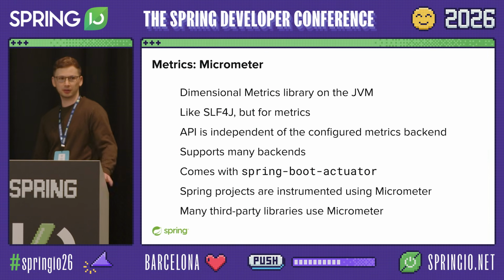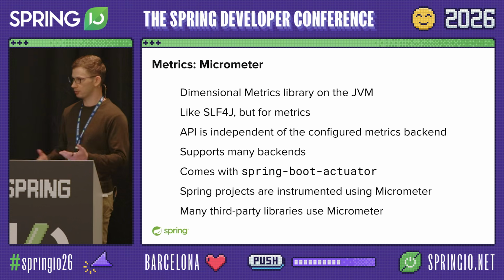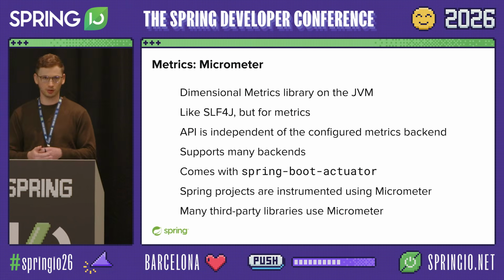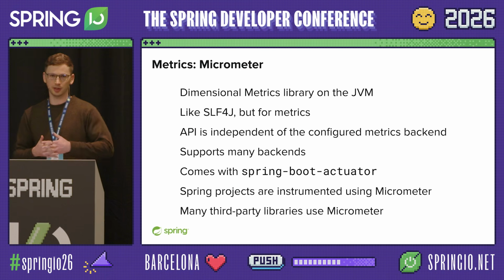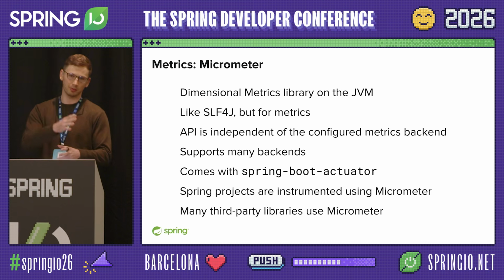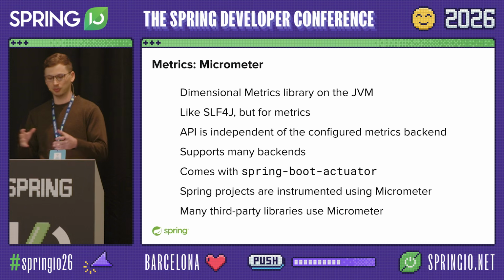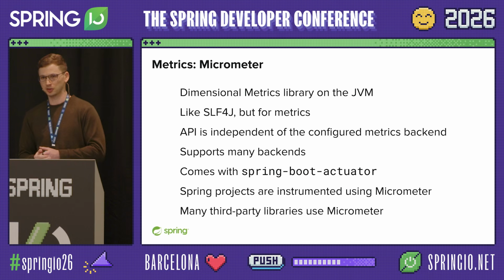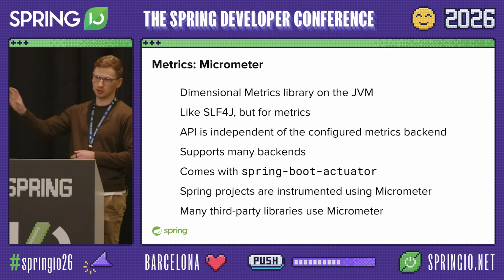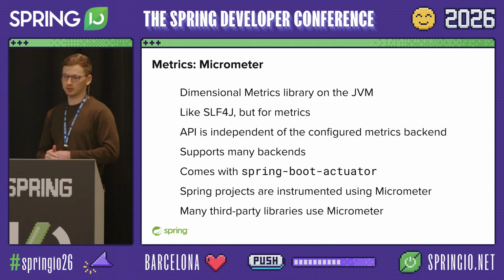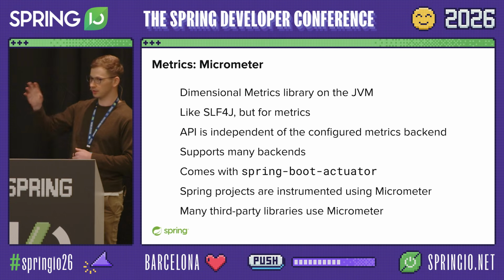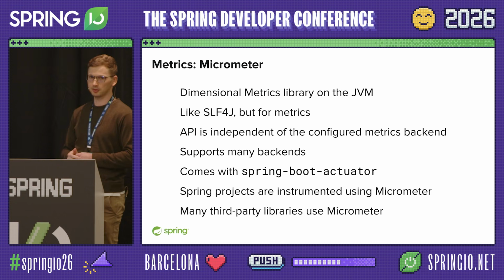So for metrics, we're going to talk about a library called Micrometer. We mentioned that's the library that we maintain. Micrometer started off as a metrics library, and it provides dimensional metrics. Before Micrometer, most metrics libraries that were available made hierarchical metrics, but dimensional metrics make it easier to slice down into different dimensions that you can add to your metrics. Say you want a dimension for the environment that an application is running in, your test environment versus your production environment. Or, as Jonatan showed earlier, we had a status dimension, so you can see what HTTP status code was returned for a metric.